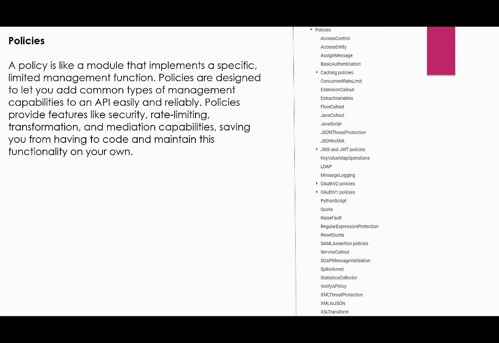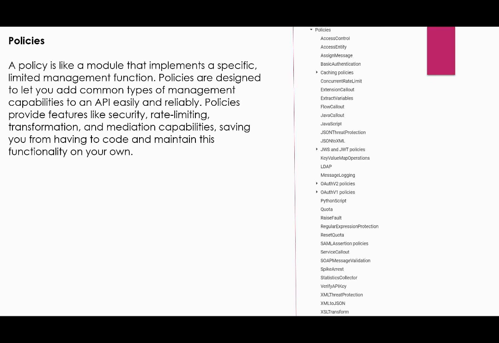Similarly, you can invoke JavaScript, there are JSON to XML conversions, OAuth policies, OAuth version 1 and 2, and quota, where you can specify a specific quota for your application. Spike arrest is for anybody invoking your API with multiple calls. For example, if you see one person or system trying to push a lot of data or calling your API many times, and you think it's a suspicious call coming from the source, then you can apply spike arrest.